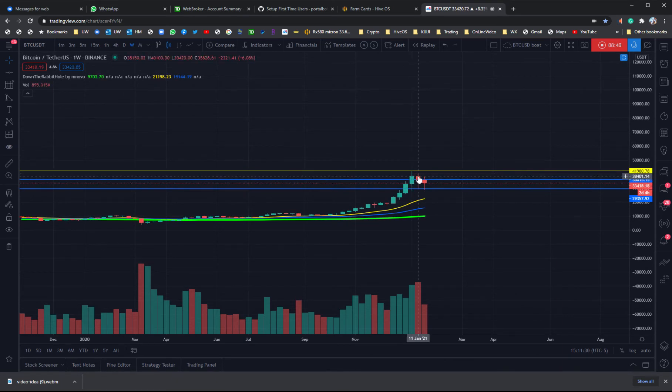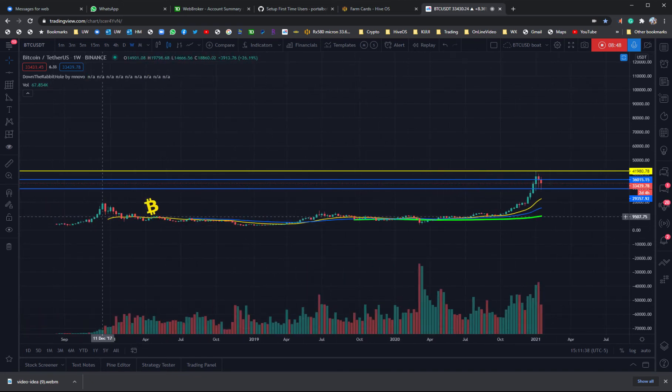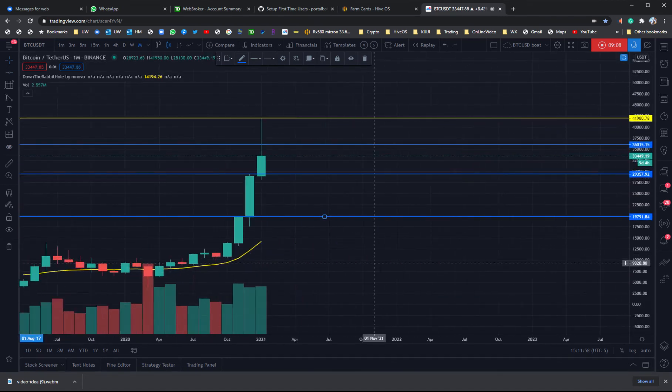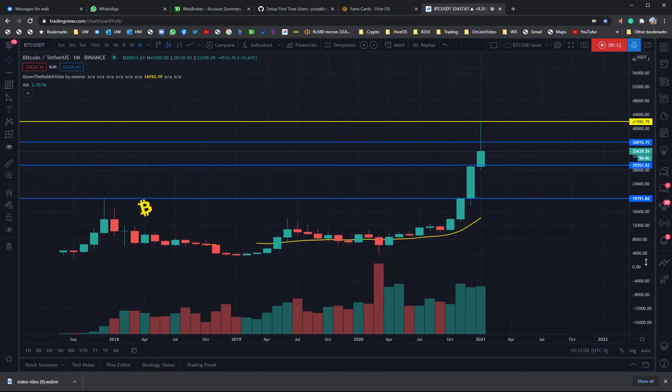If I compress this, that would just look like a regular doji. If this was two or three bucks, that's going to look normal. We know there's a pullback coming, but because it's monthly that kind of worries me. We don't know where we're going to dip down to — are we going to dip down to here? It's possible. I think that would be the ultimate floor; if it ever got down that low, people would be smacking their lips trying to get in on that deal. We can see the confluence of the close and the open — I would call that the absolute floor, don't think we'll see that.